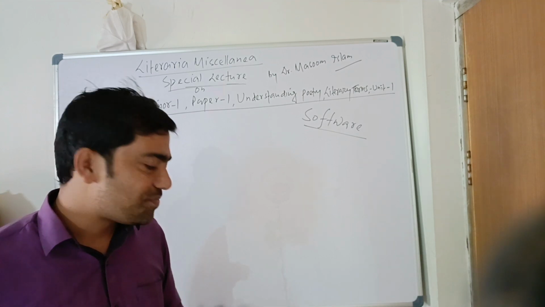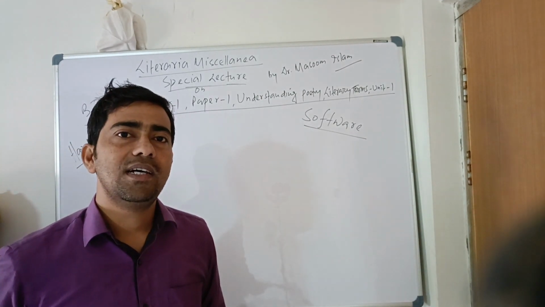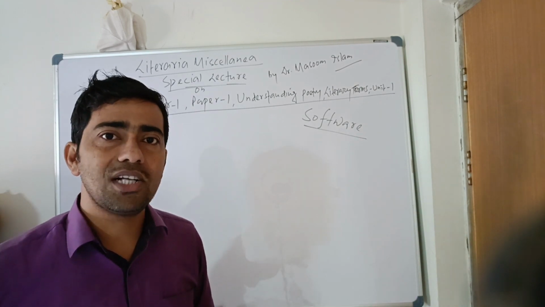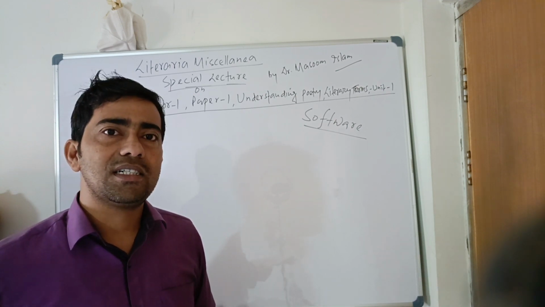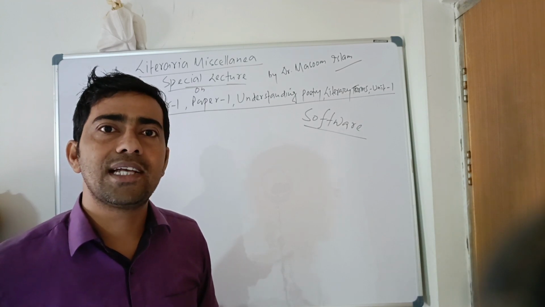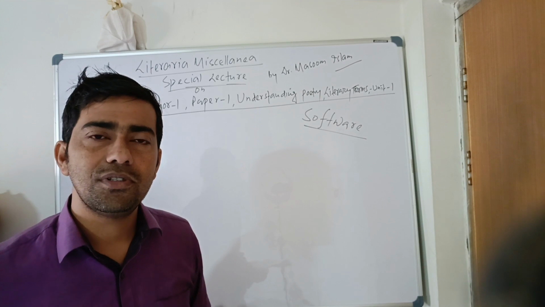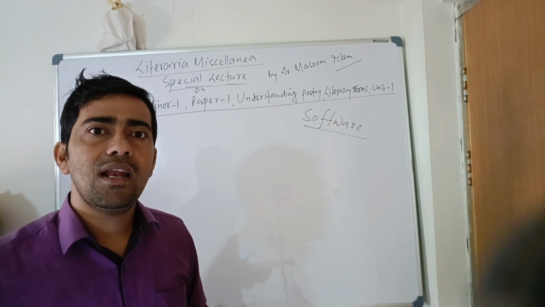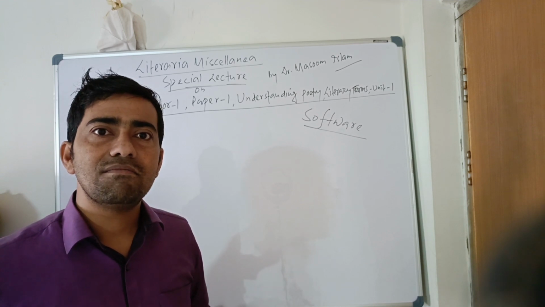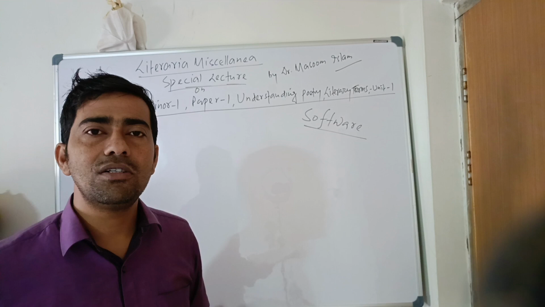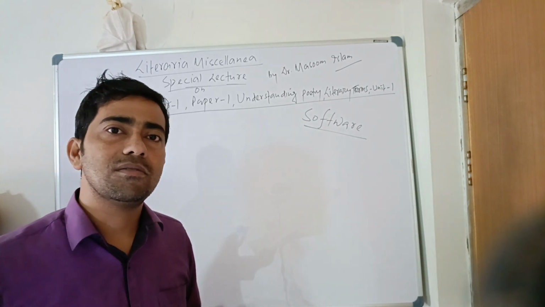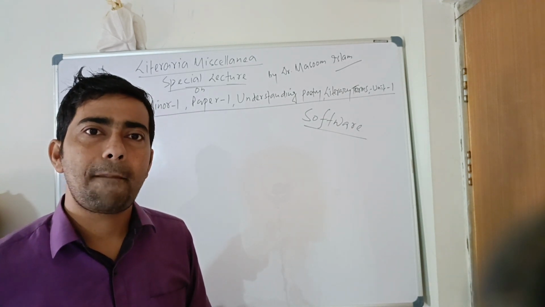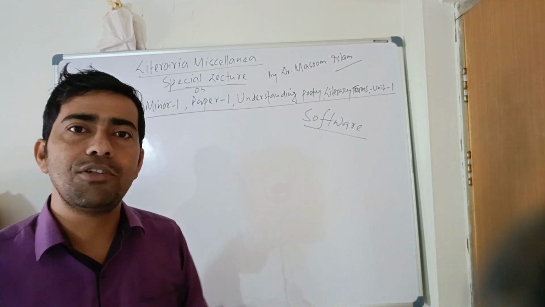So let's begin. And one thing I'd love to share with you, please listen and watch the lecture carefully, because from this lecture you're going to get half of your exam preparation, I bet you, because after the lecture you will completely understand the main components of the paper Understanding Poetry. So the paper begins with unit 1, literary terms.